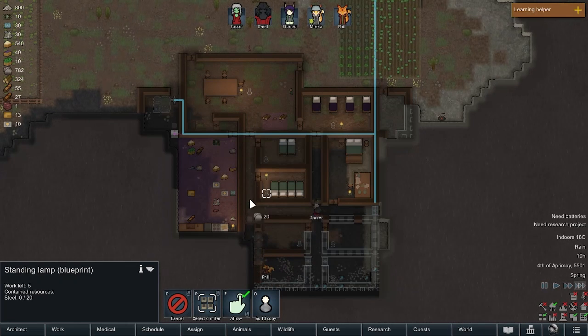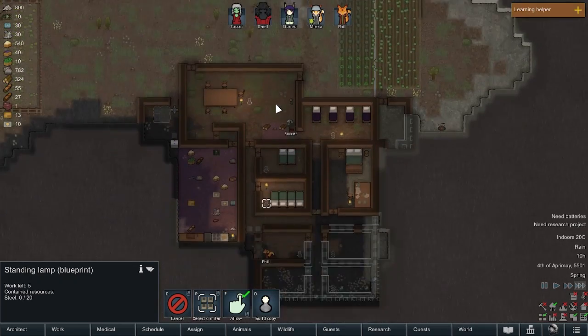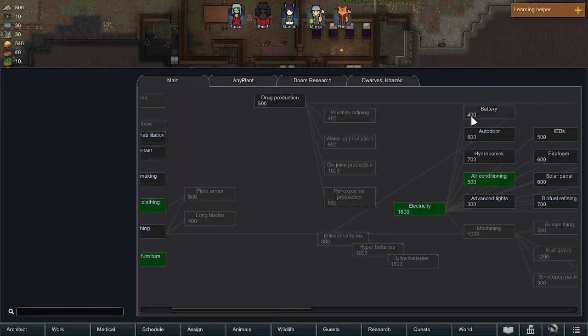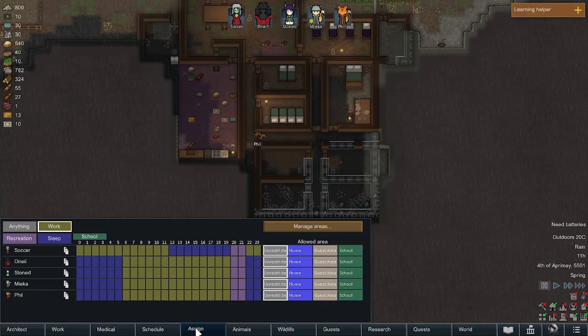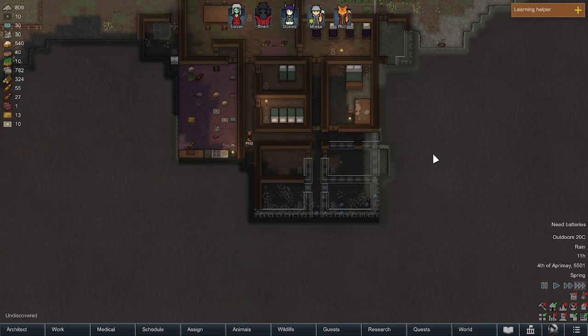Put a lamp there, lamp here. Once those are taken care of, we'll also set a research project. Now, before Phil gets distracted and starts doing that, we actually want him to keep building. Don't really have another builder going right now. Work, set that to 2. But he'll prioritize construction projects, and then the moment he doesn't have that, he'll go research.